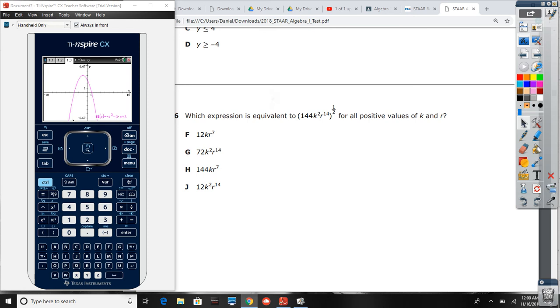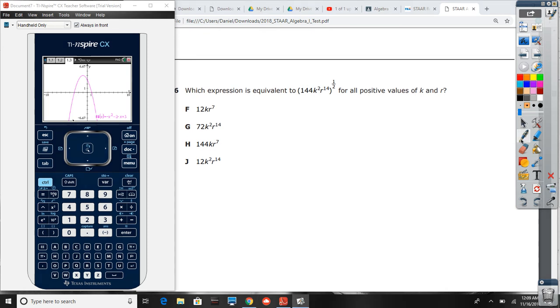I want to know if it's equivalent, right? I told you earlier that if anything says equivalent, you can do it two ways. One way works perfectly fine when there's only one variable, but this one has two. It has a k and it has an r, that's two variables, so I'm not gonna look for it on my graph. Matching a graph or matching a table only works when you only have one variable. In this case, I have two variables, so I'm going to use my second method.